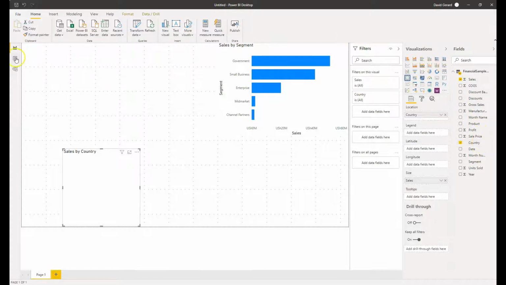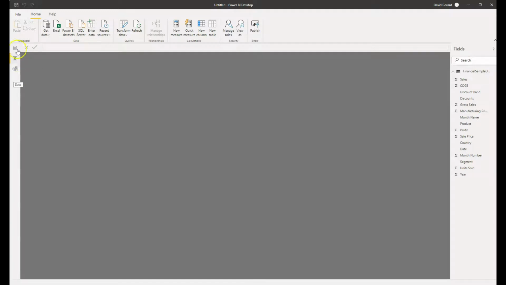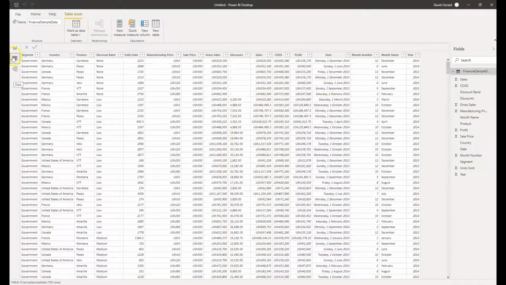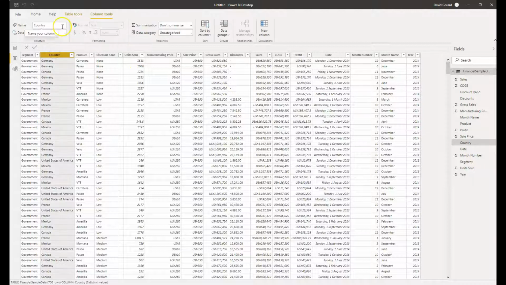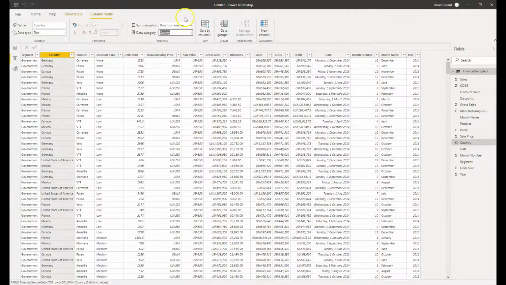I think we need to recognize that as a country as well, so we can go into the data area where we have all our tables. We can click our column country, and here we can choose, not the data type, sorry, it's the category. Categorize as country.